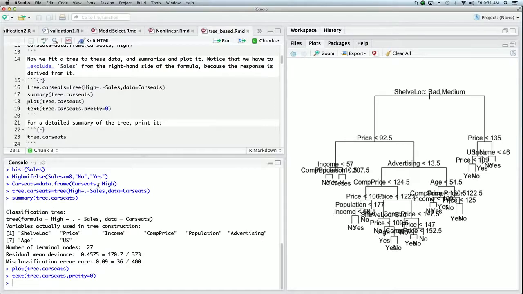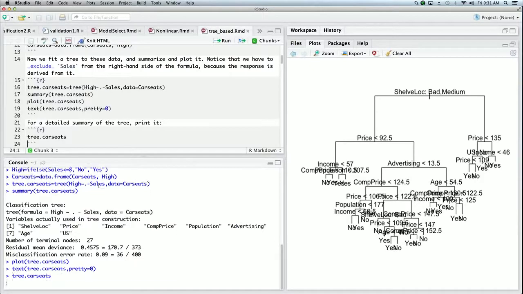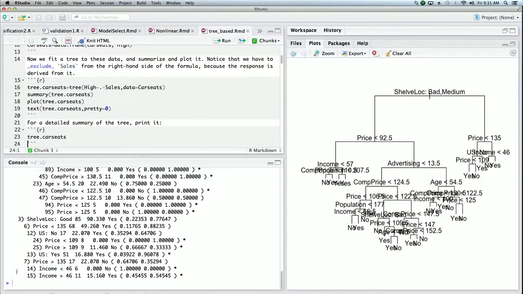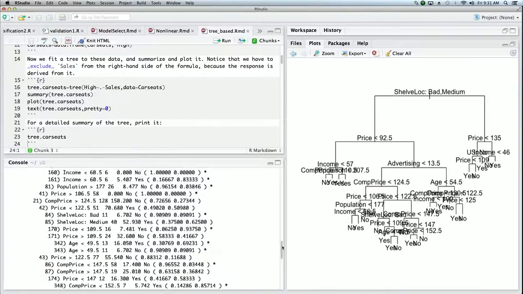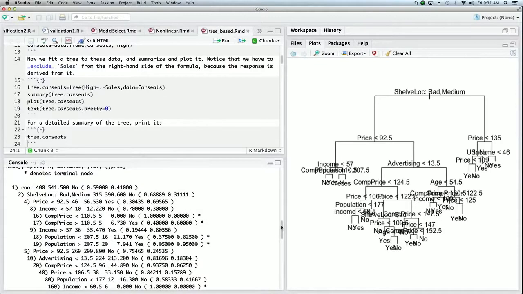You can look at a detailed version of the tree, which we do by just printing, and so we type tree, and you'll see we've got a printout which basically gives details of every single terminal node. So for the root, it tells you how many observations are at the root, what the mean deviance at the root is, and the proportion of yeses and nos at the root.